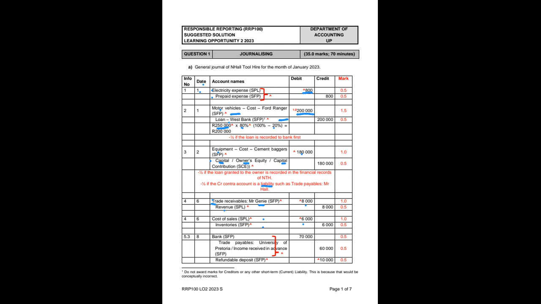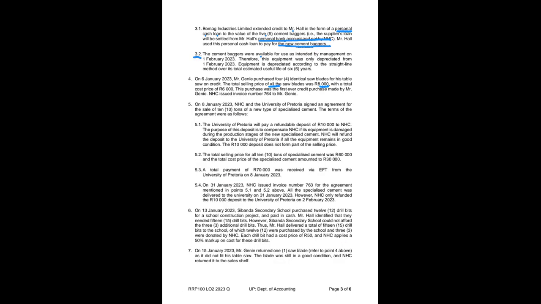Okay, let's go back to the question, and now we want to look. So what we're going to do is we're actually going to follow Mr. Genie's story, right? And we can only do this once we've read the question a few times. So when you get your question, guys, let's not just start recording as we're reading. We need to read the whole question from beginning to end and then go back and read it a second time. And only then should we start preparing our answer, right? And that gives us some insight, some planning that we can do in order to make sure that our answer is complete and well formed, so that we're not missing any journal entries.